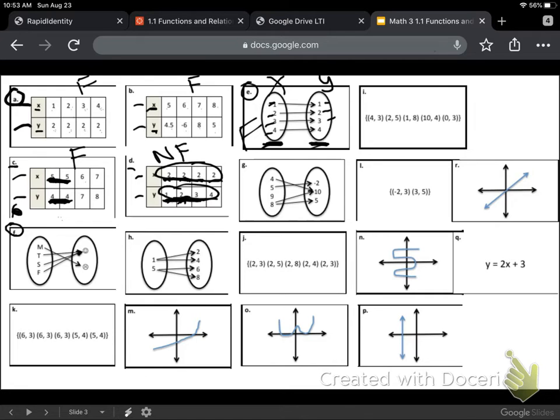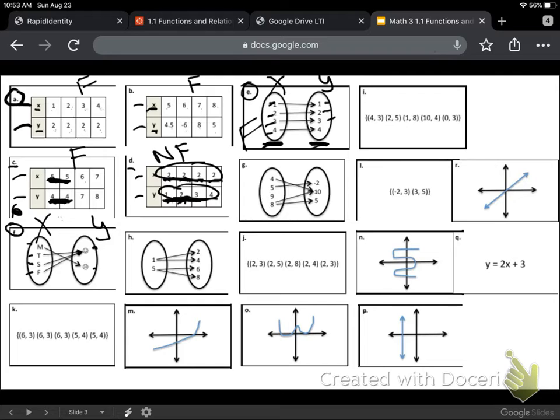Same thing. These you can think of as your x's. That's the input. These you can think of as your y's. Those are your outputs. And each x has to go to one y. Let's see if that's the case. The m goes to whatever this is, but it only goes to one of them, so we're good. The t, right there, the t goes to this, but it only goes to one of them, so that's good. The s goes to this, but it only goes to one of them, and I said each x has to go to one y, so we're still good.